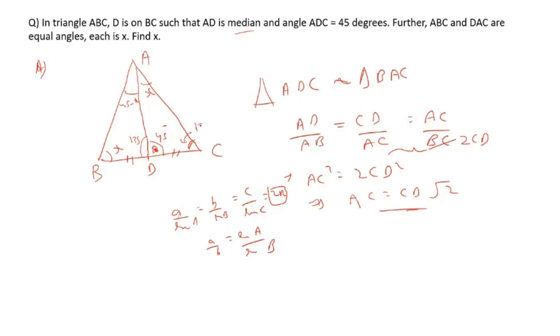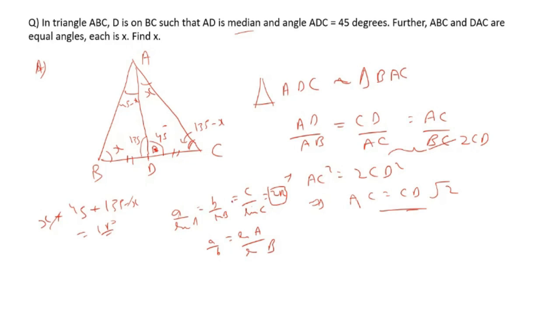Okay, but then it will give us 0 equal to 0, right? Because we've used 180 and then you're again sending it back. So for example, if I do that, B is X, A entire thing is 45 minus X plus X, which is 45, and this is 135 minus X. So this will give me 180 in X, and X will get cancelled basically. So you're using 180 and then applying it to get 180. But yeah, definitely a good approach. Would have worked in case some other angle was given.